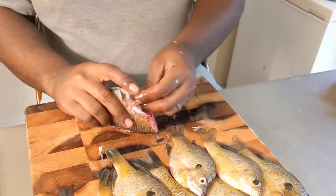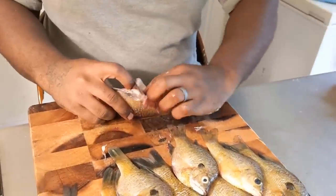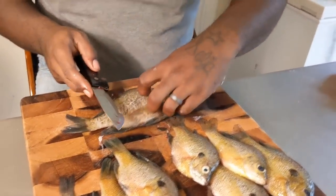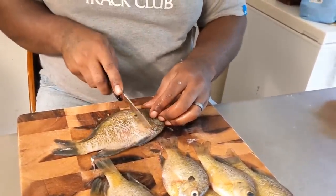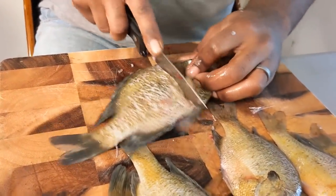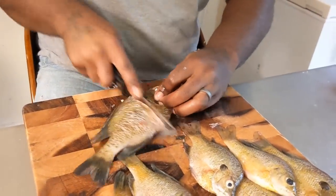And then what we do is we just batter them up with like flour and cornmeal, and we season them and everything, and then we fry them up. I'm gonna show you one more, and I'm gonna go and get the rest of them done. So you just take it, like I said, I've already scraped all the scales off. Get behind the head there. Straight line down. Not too complicated.